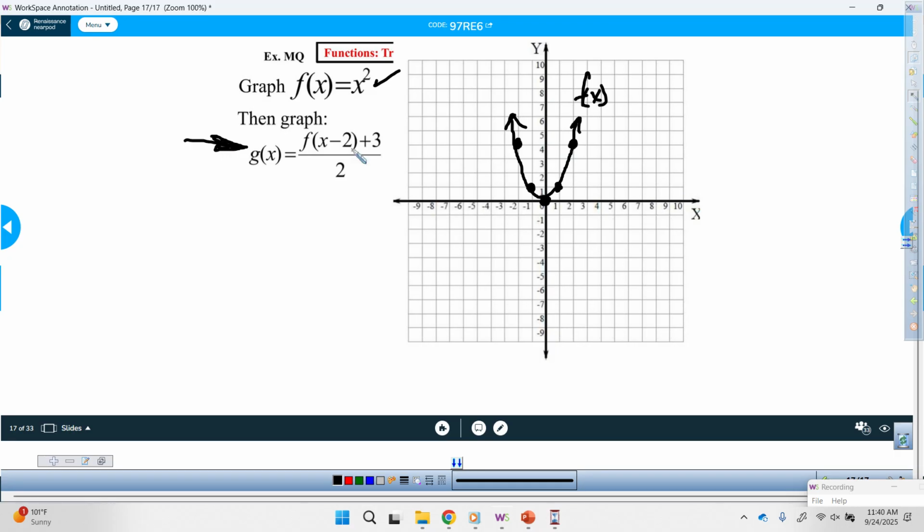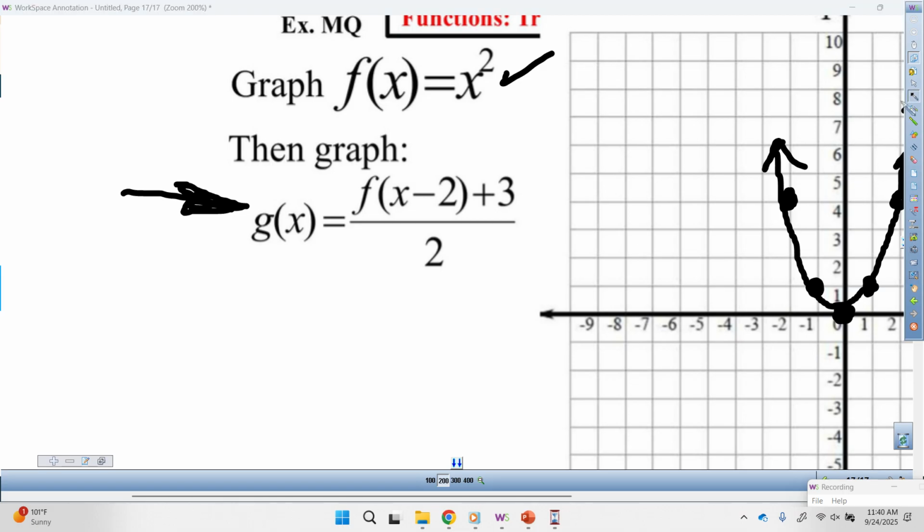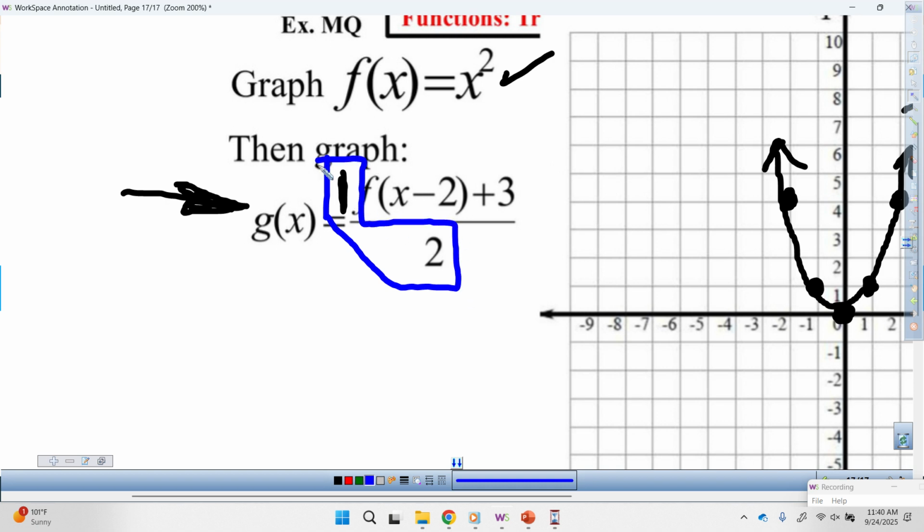But we can rewrite it. Look up. I'm going to zoom in. Here it goes. Whenever you get something like this, first thing I want you to do is place a 1 next to the f. Then, I want you to box that 1 with a denominator, like so. So if the 1 is in the numerator, the 2 is in the denominator, what kind of fraction do we have? What kind of fraction do you see? 1/2.